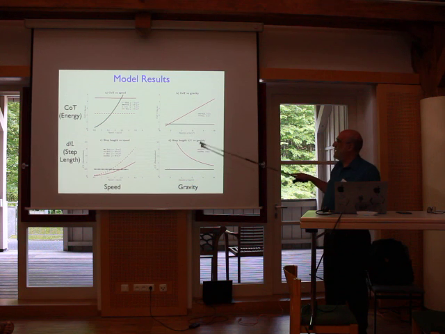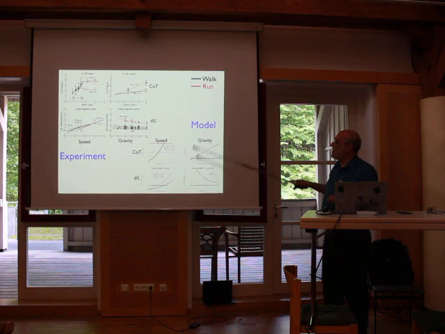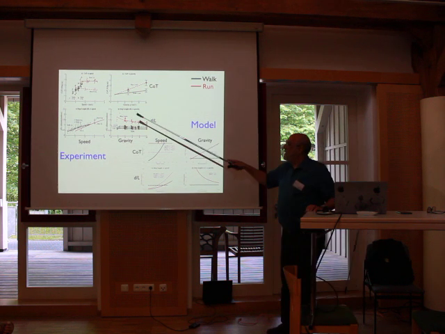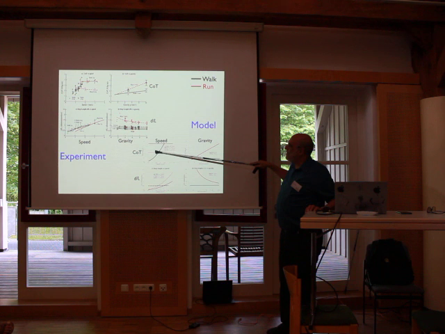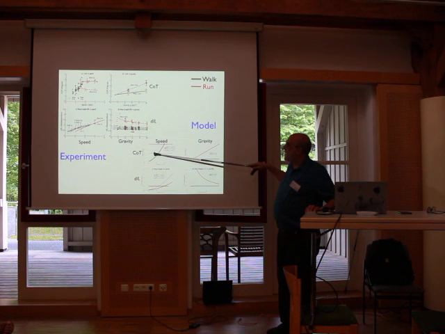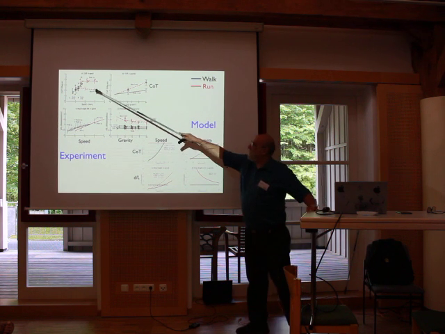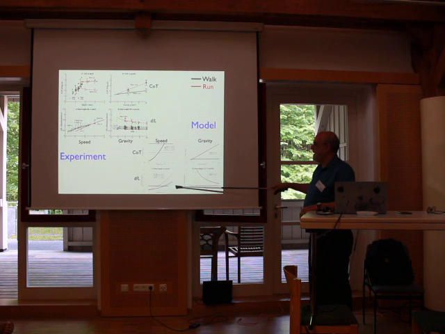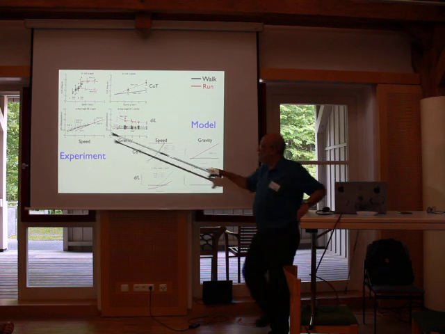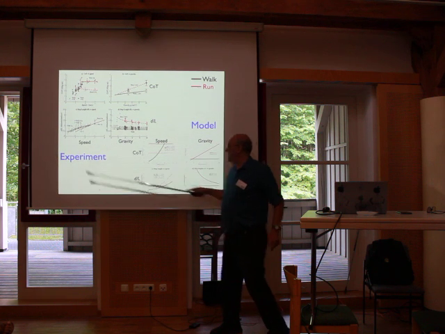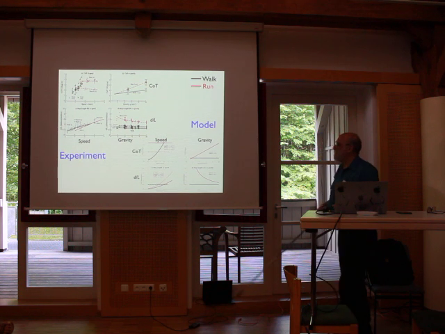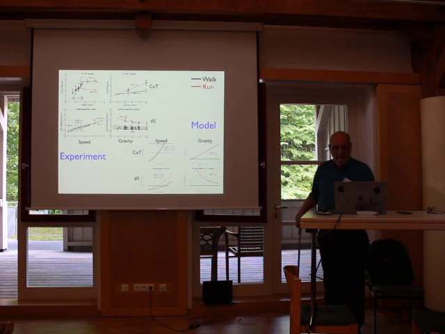It gives these curves. And here's just a comparison of the experiment and this theory. Here's this curve, two flat lines for running, and this curve going up for walking, and that's the big victory of this theory. The rest of the graphs are a little more questionable, especially this one, which predicts that the step length is independent of speed, whereas the step length actually does depend somewhat on speed. But at least it gives a smaller dependence for walking than it does for running, just like that one does. And that's the deal.